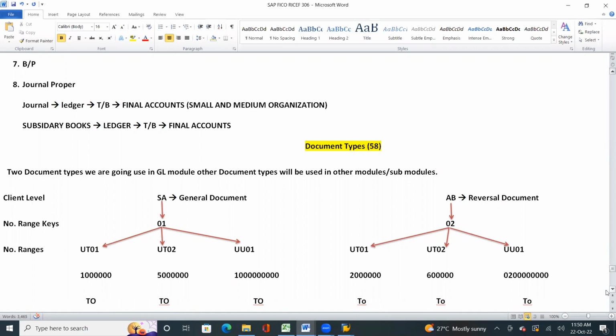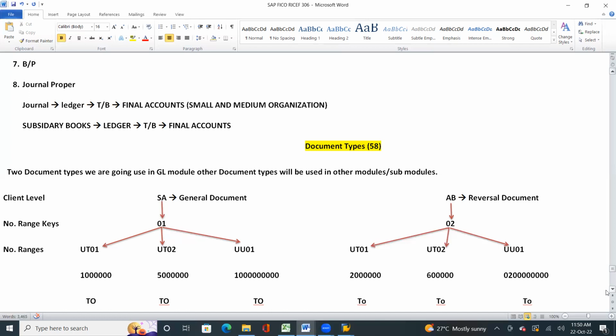When it comes to external number range, at the time of posting, the user will give the document number, and the document number can be either numeric or alphanumeric or completely alphabetic. Clear? And again, I mentioned very clearly, 99.99% of companies and clients will follow their number ranges as internal document number range. And again, one more category is there in number ranges: one is year specific and non-year specific.